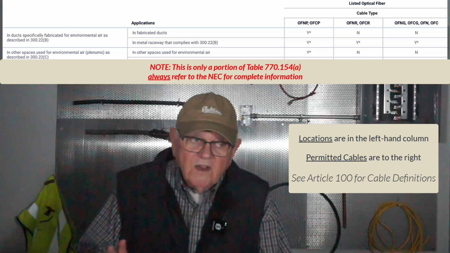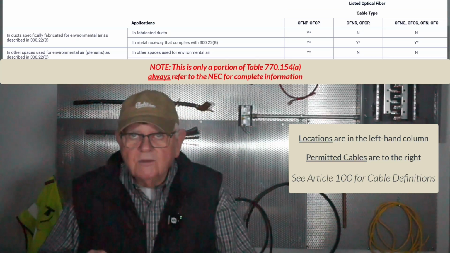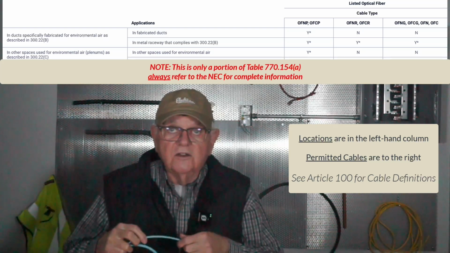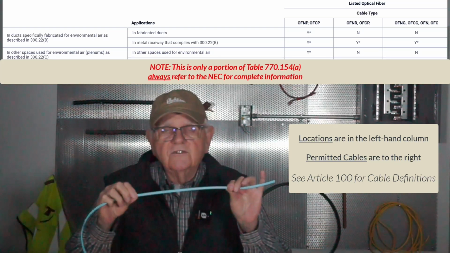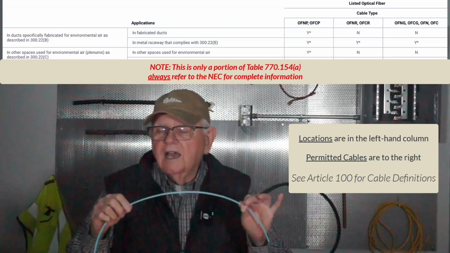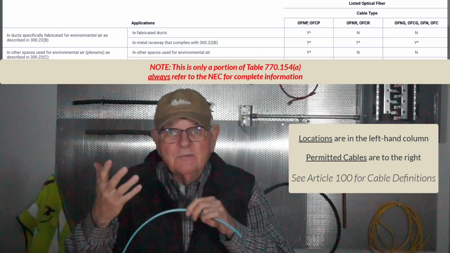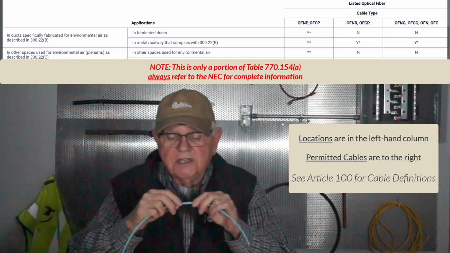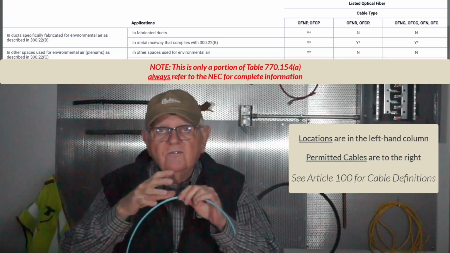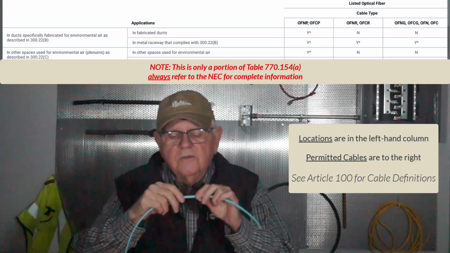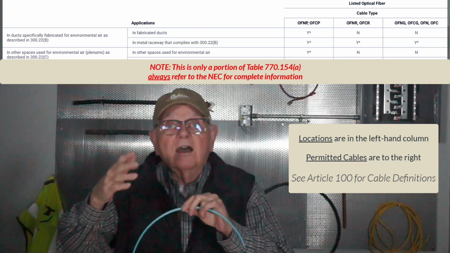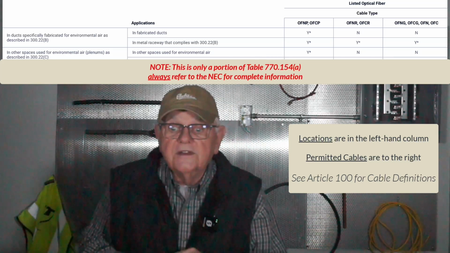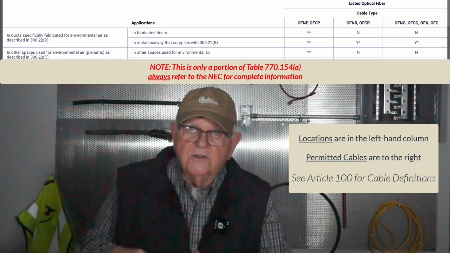Stop and think about it. Environmental air. If I do have some fiber optic cable that were to overheat, catch on fire, there's a fire in the building, I don't want those products of combustion. As this cable burns, I don't want any bad vapors or particles given off from this insulation or jacket on the outside. I don't want those bad particles from the jacket to spread throughout my environmental air distribution system. Because why? I've got people in the building who are breathing the environmental air. So that becomes an issue for me, right?